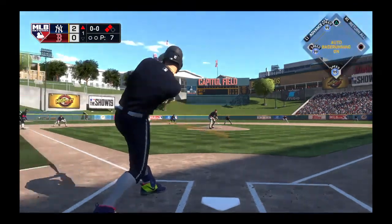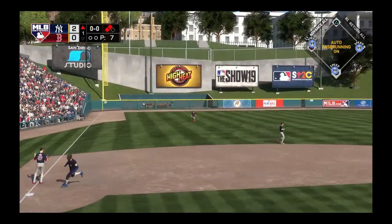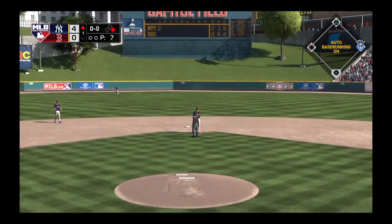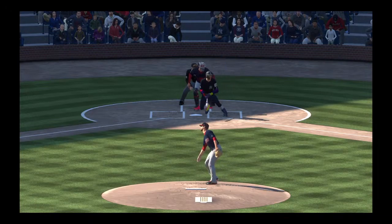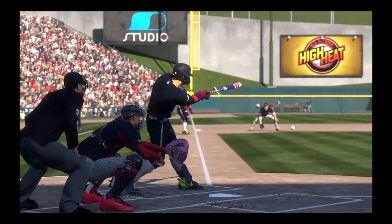Jacob Stallings will be the next hitter as he'll send a ground ball down to third, and he tries to get to the backhand, but it gets on by, and the run is in to score from second. That makes it a 4-0 ball game. Hey guys, I think the pitcher was just trying to steal a strike right there. I do not think he expected to get ambushed on an 0-0 get me over breaking ball, but that's exactly what happened.